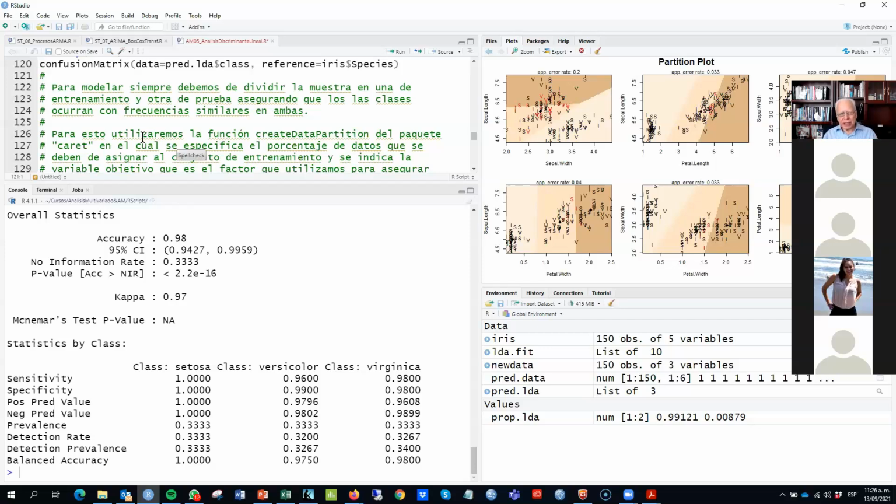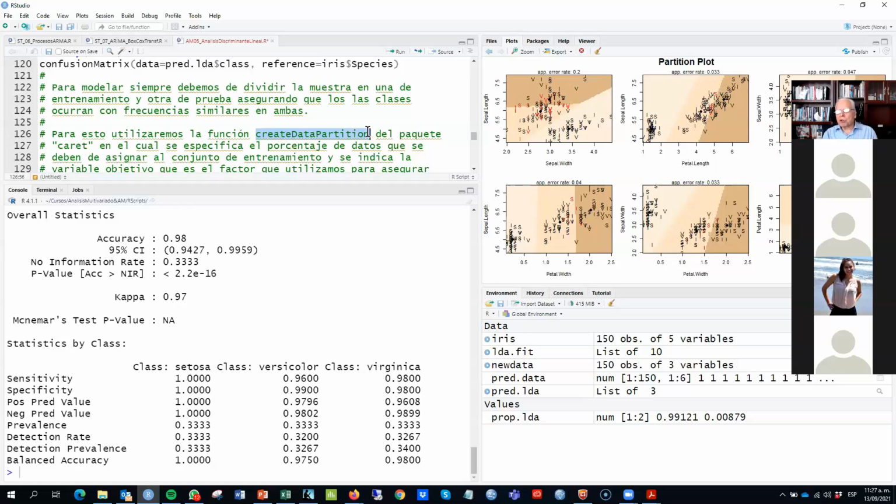Now, what we mentioned earlier is that we will always be separating our sample into a training sample and a validation sample. We're going to be using this function from Caret, createDataPartition. It has the advantage that, for example, if I'm predicting fraud and only 1% of the transactions in my whole data set are fraudulent, with createDataPartition I make sure that the training data set contains only 1% fraud transactions and 99% non-fraud, and my validation data set has the same proportion.